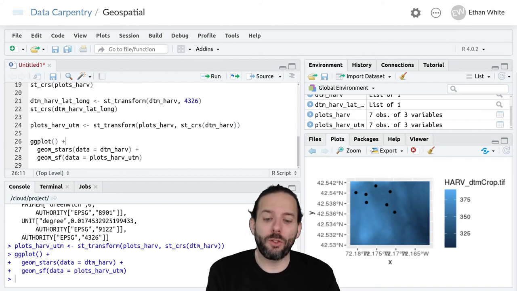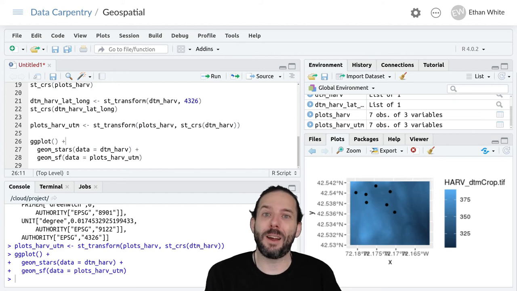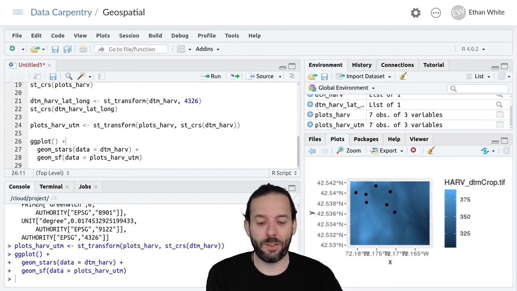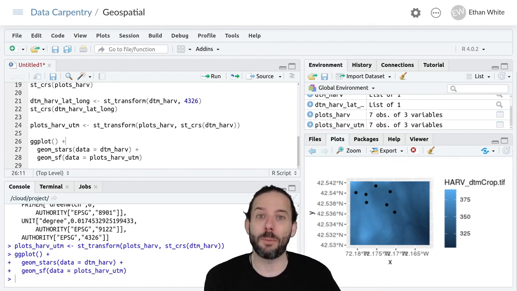And then, of course, latlongs, while they are a common and useful way of collecting data, don't tend to preserve any of the key aspects of data relative to real-world physical distances or physical areas, and so they're often not a particularly good choice for analysis. So for most of you, the UTM zone within your research area will be the right way to go. And if you work at larger scales, think about the things that you want to preserve and investigate projections like the azimuthal equal area projection, or something that preserves distance, or whatever is most important to you. So that's the basic idea behind projections.